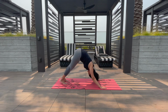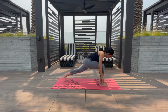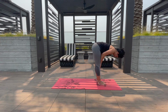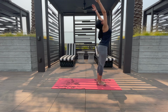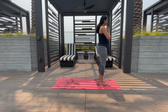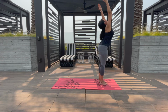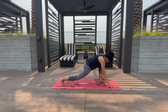Rest for a moment in Adho Mukha Svanasana and then high lunge on the right side. Do not forget to breathe and come to Uttanasana and straight back. Raise your arms in mountain pose and come to the prayer pose. Inhale and exhale. Raise your arms again and repeat this on the other side on your own.